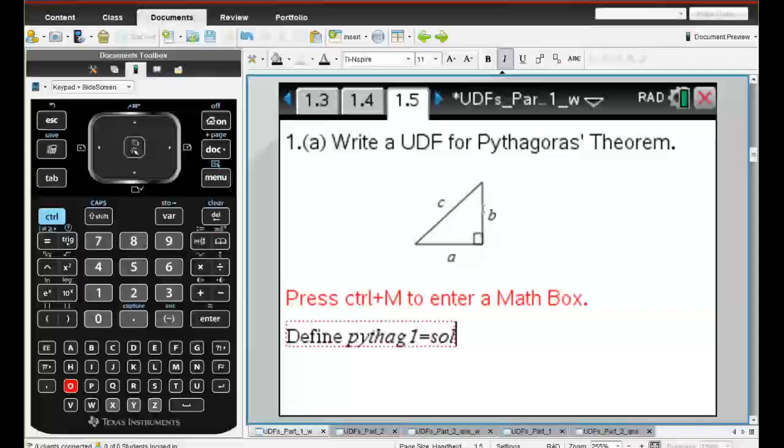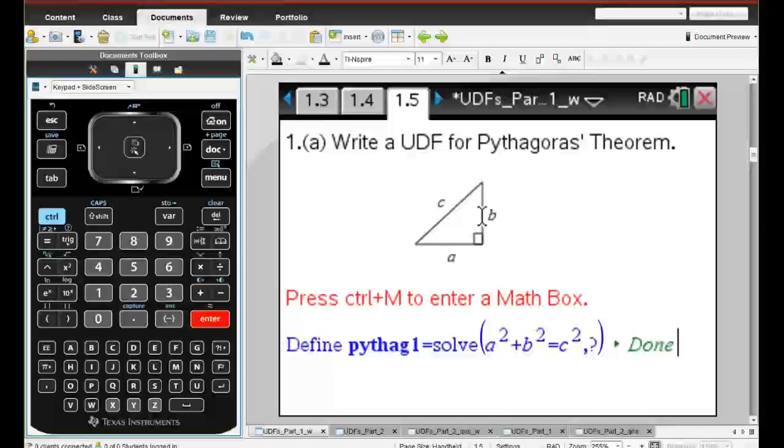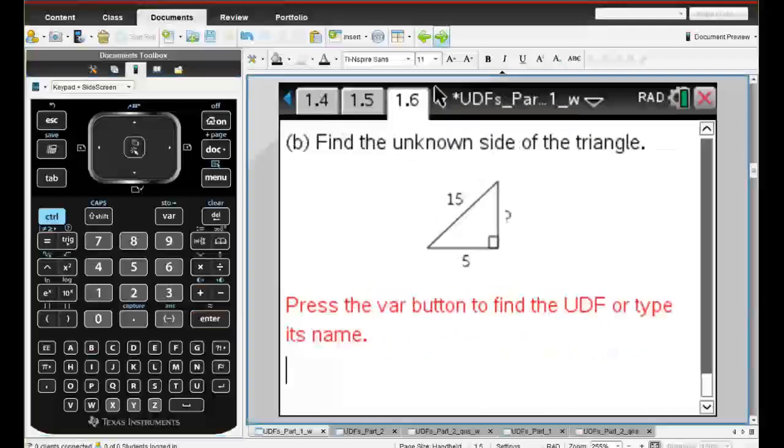We're going to go solve, and we've got our a squared plus b squared equals c squared. But this time we're going to solve for the question mark. When we press enter, it says that it's done. So that's our first user-defined function.